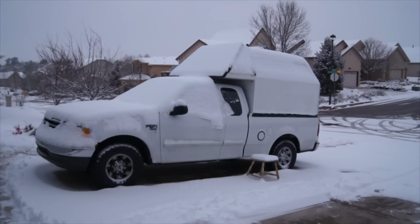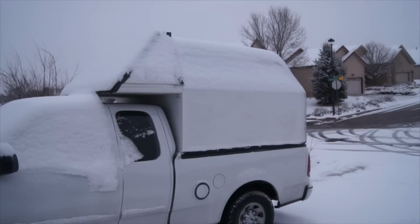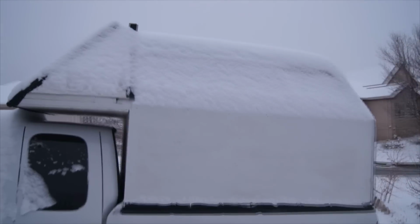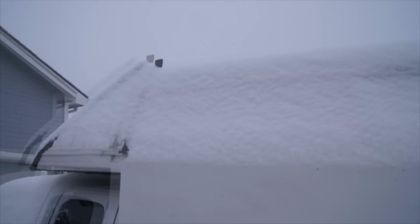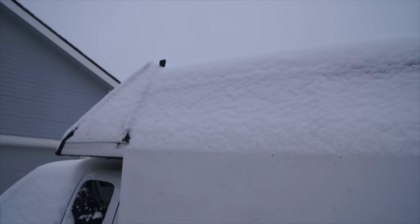I was out here till late last night trying to get all the top sealed in so it'd be waterproof, and I didn't completely finish. I don't know if I can see it now, but there's a couple big gaps up there, so hopefully there's not too much snow on the inside.